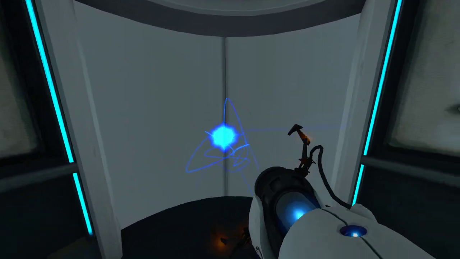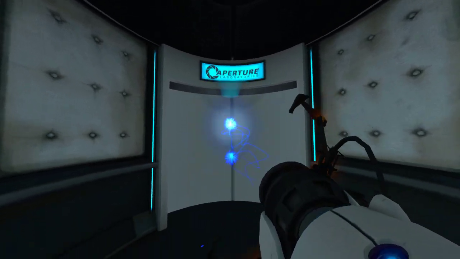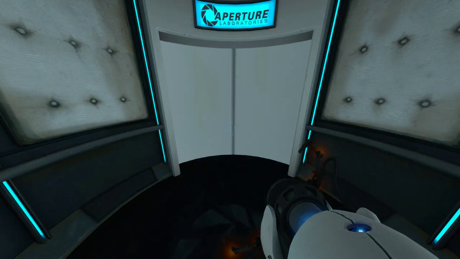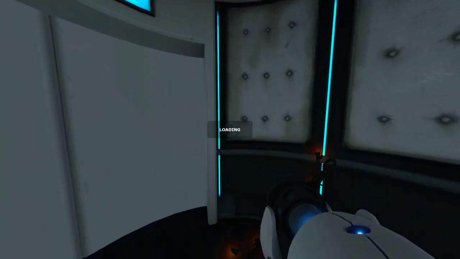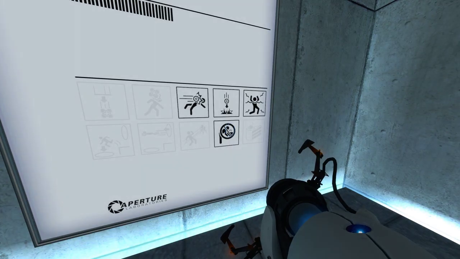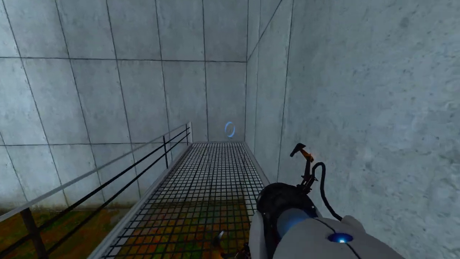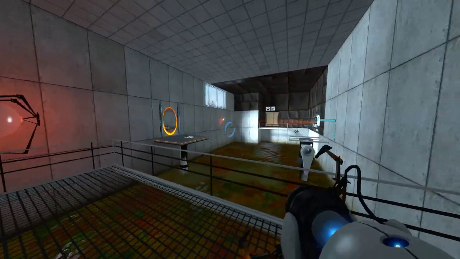Amazing, isn't it? Exactly. It just keeps going down. Aperture or caperture? I think it's aperture. Aperture. Please note that we have added a consequence for failure. Yeah, okay. Any contact with the chamber floor will result in an unsatisfactory mark on your official testing record, followed by death. Wait, I'm not supposed to be there.